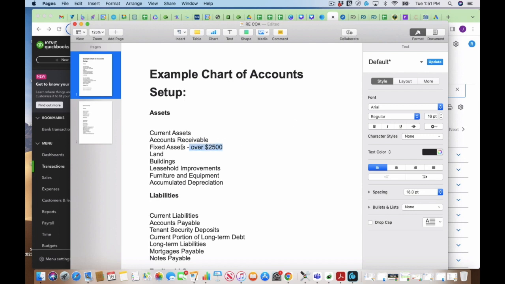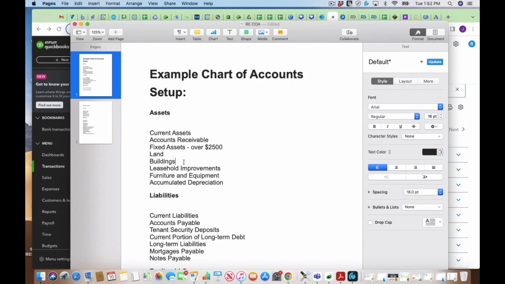But for real estate purposes, assets, you're probably going to have some kind of fixed assets. A fixed asset could include land, it could include buildings, it could include tools that you own. If you have a vehicle dedicated to real estate, it would include things like that. Any other equipment. And the general rule is, to be considered an asset, the initial value needs to be over $2,500.